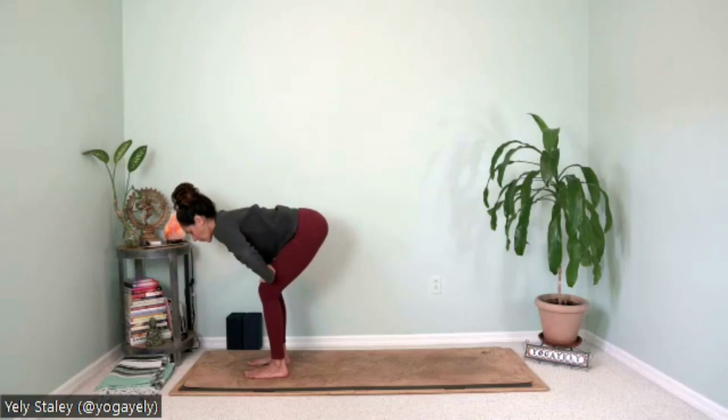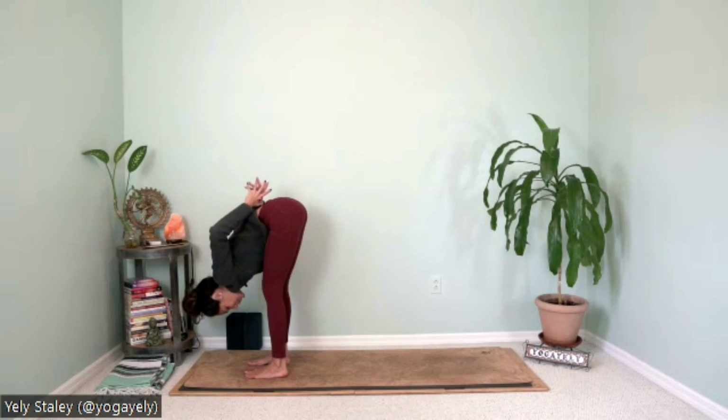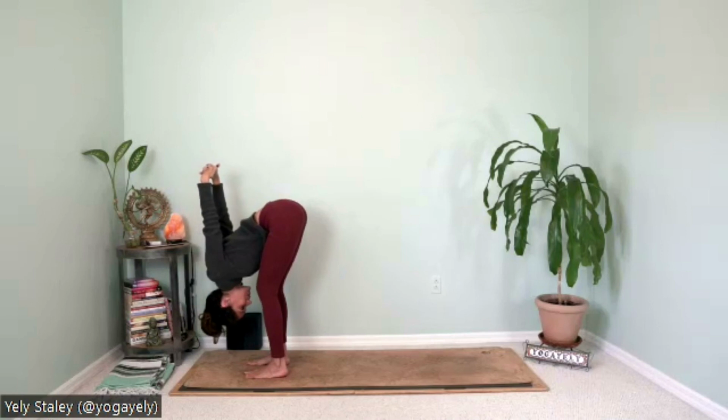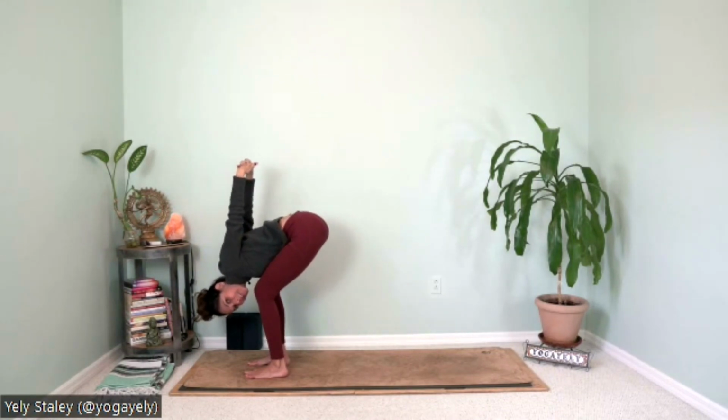And then exhale, forward fold. This time you have the option to reach the hands behind you and maybe grab opposite elbows or interlace your fingers. But try to imagine that the shoulder blades are coming together, so the front of the chest feels a gentle stretch. And if it's too much for the legs, you can rest the chest on your thighs, bending the knees. It's almost like you're doing that gentle chair pose here, right?